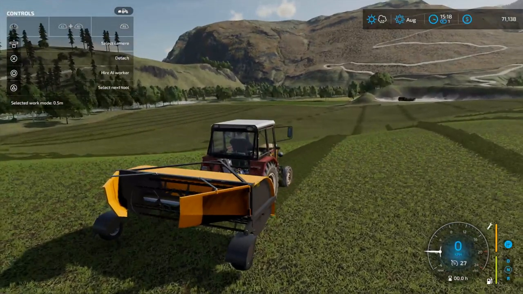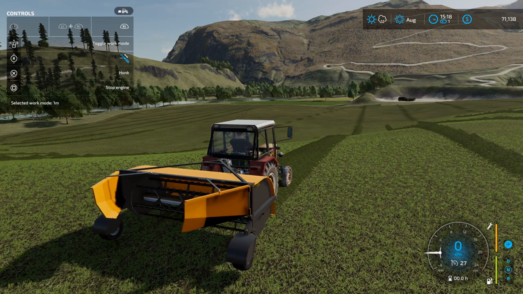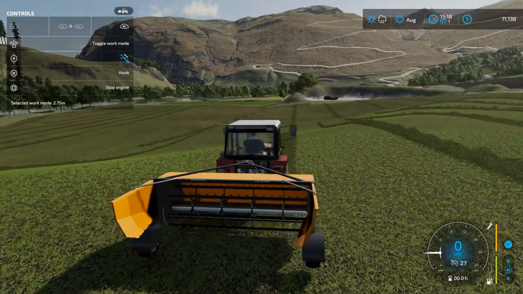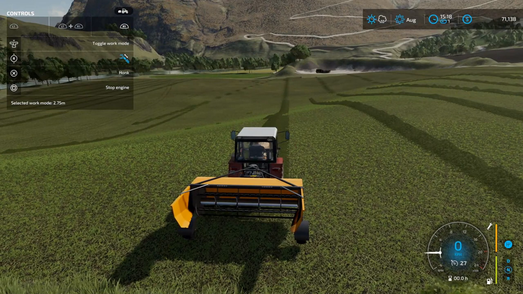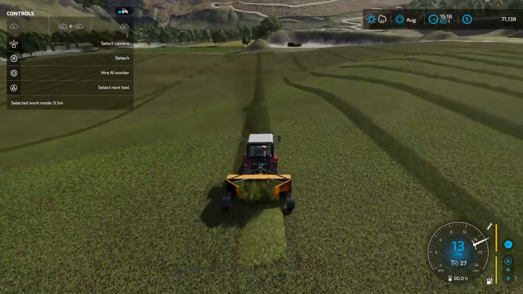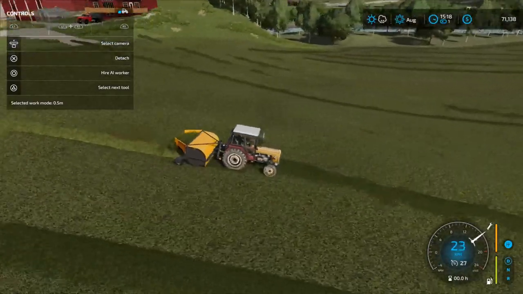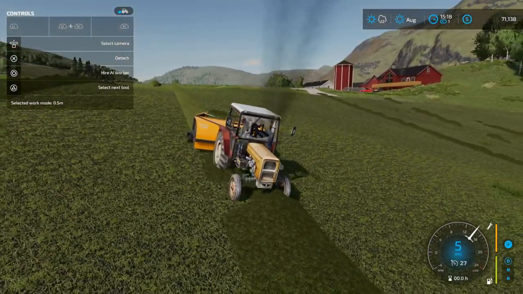All right. So, R1 L work mode. 0.5 meter, 75, 1 meter, 125, or 275. So that's the opening, how big the swath is going to be behind you. I'm going to put it on the minimum. I'm going to turn it on, lower it, and there we go. And this one doesn't require that much horsepower either.